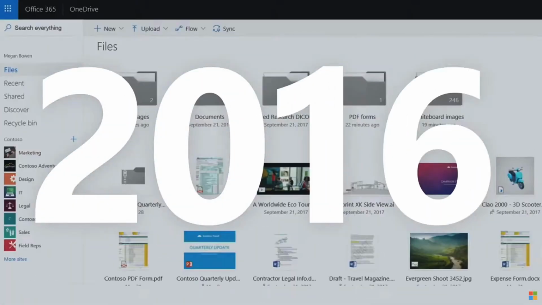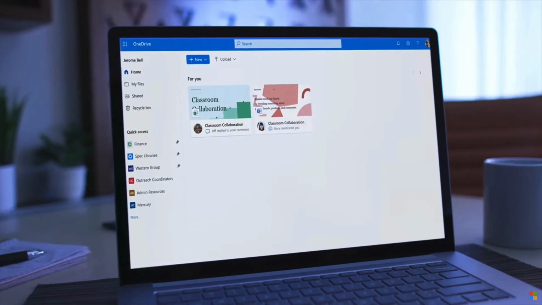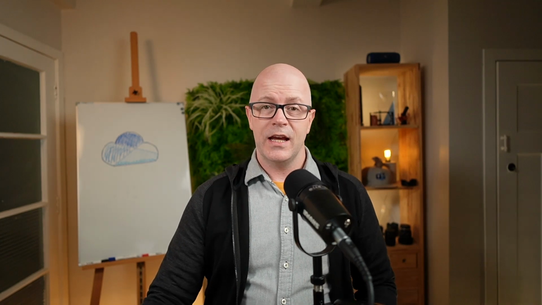It is not just a place for managing your personal files, it has become a central place for now managing and working with shared files across the places that we work, teams and sites and the like. So we're going to take a look at some of the key features around OneDrive. Not going to do a deep dive, but just race on through some of the key things that we can see as we look at the changes in OneDrive.